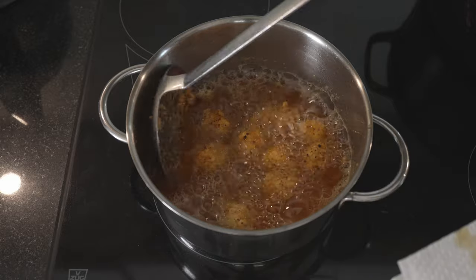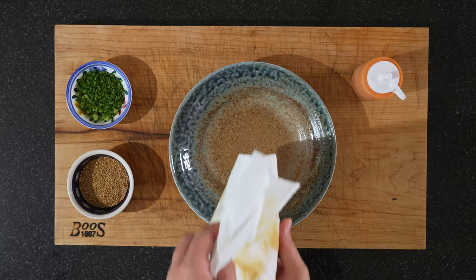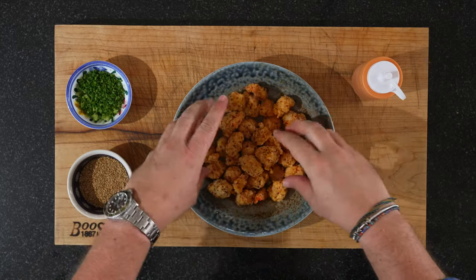Let's get these on the plate and spread them out a bit. Now before we finish this off — if you've stuck with it this far, there must have been something you enjoyed about the episode. So do me a huge favor and hit that thumbs up button — it just takes you a second but it's so valuable to me because it helps me get a larger reach in the YouTube universe. And now let's finish this plating.